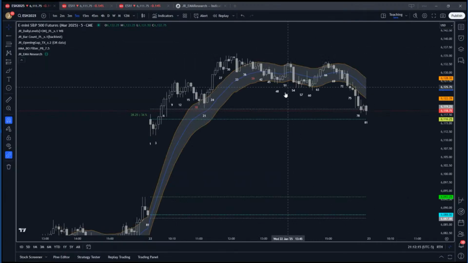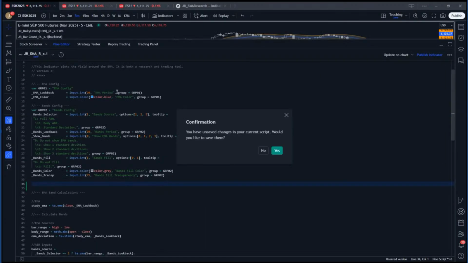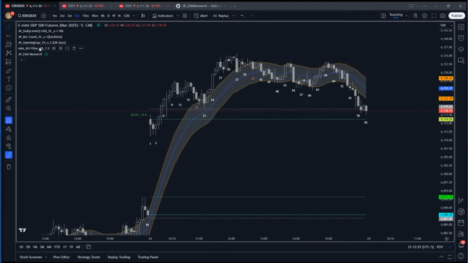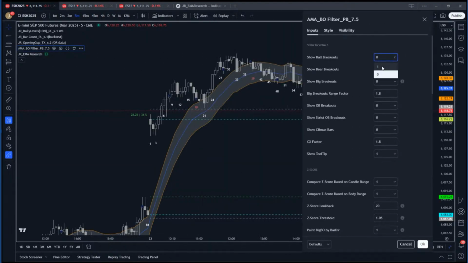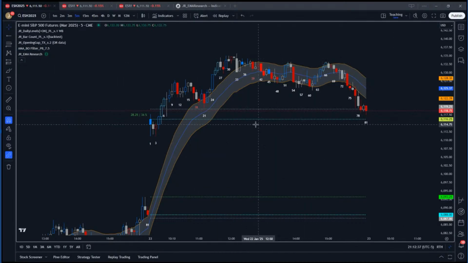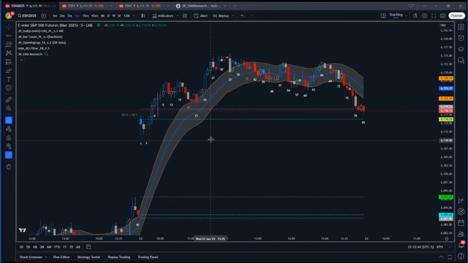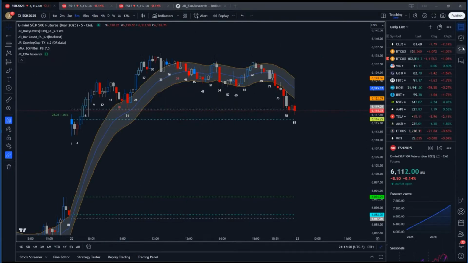But what you can do is, so for those of you in PTM or in Systems Academy, you have the breakout paint bar code, which is here. So this is the most recent translation that I've done of it. If you were to turn on, let's say, your bull and bear breakout bars. So these are unfiltered, unconfigured. They're just any bar that's a bull breakout or a bear breakout.